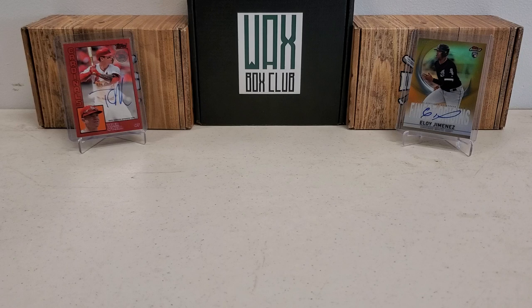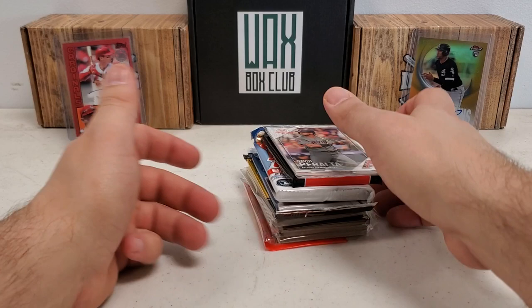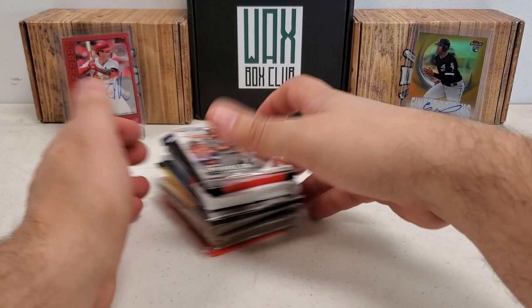You're not gonna see that box in any of these videos, but it will return — I promise you it's absolutely coming back. This is just basically a loose pack break, which is what these are gonna be. Try to keep it to about eight or so packs per GTH box. So again, we're essentially just doing a loose pack break today. Let's see what we have.